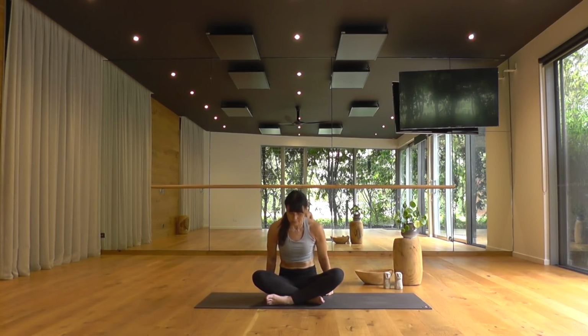And bringing your hands to prayer, bowing your head toward your heart. Reminding yourself, I am present within myself and I can center myself with the ease of my breath.